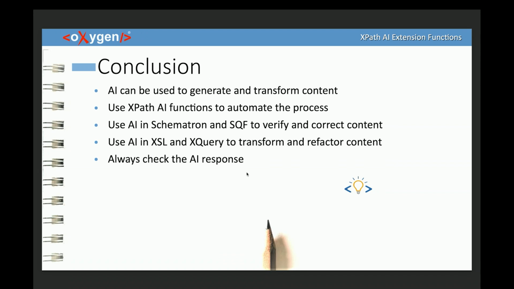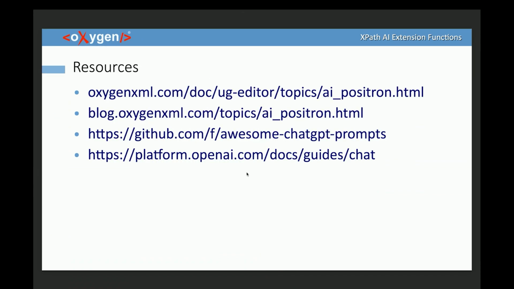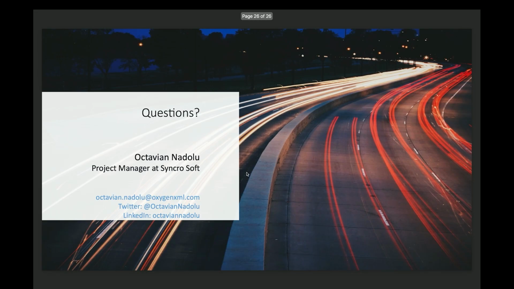You can define your own refactoring action in Oxygen, but you can also make a transformation directly in Oxygen. And always check the response, so never trust the AI to be perfect. It can help you, but you need to check the response. Okay, so I added here some resources about the AI, and thank you. If you have questions, I'll be here.